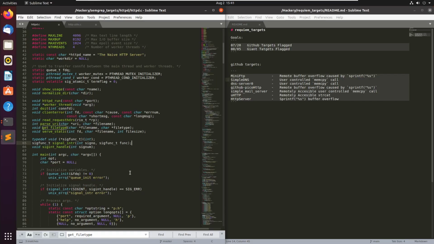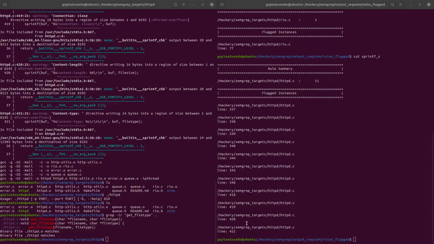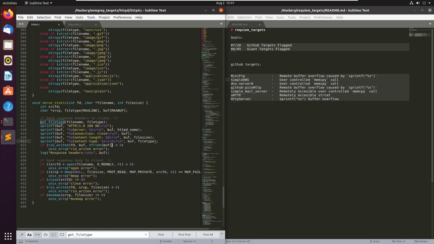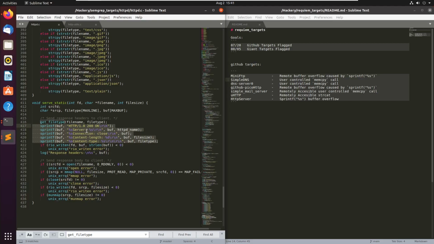Okay, let's take a look at some of these other sprintfs. So 421, I think we already looked at this, but content type. It's writing. Okay, so buff is the char pointer it's using, and what it's doing is it's continually just writing to itself. So you see it starts off with writing HTTP OK, then the server name, connection closed, that doesn't have any new stuff written, file size, and then the file type. Judging from what we've seen, I don't think we're going to be able to control any of these, so I'm going to look elsewhere.